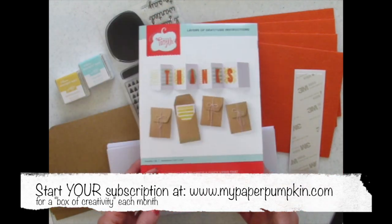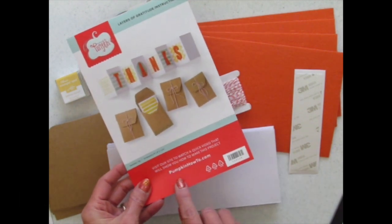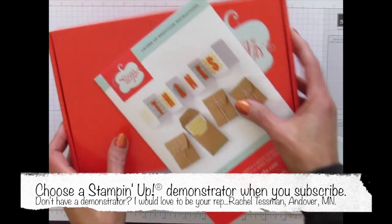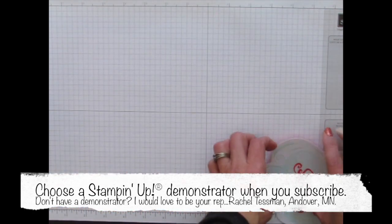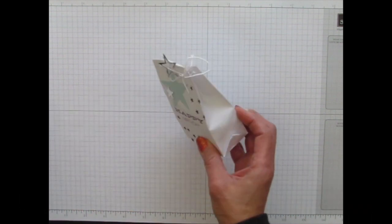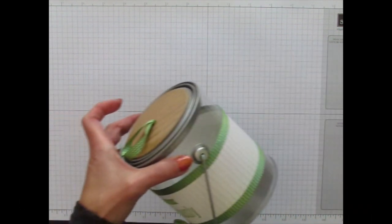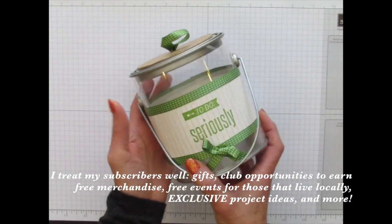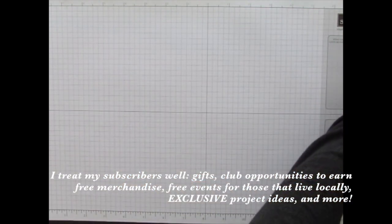Stampin' Up! even puts out a how-to video. Or you can go beyond and think outside the paper pumpkin box. In my videos, I show you how to create alternate projects with the contents of the paper pumpkin kits. I share all sorts of fun projects in videos and on my blog. Let me just show you a few here.